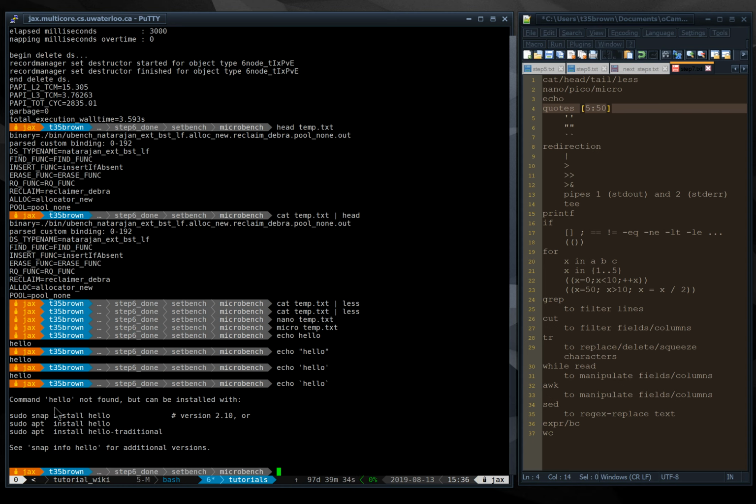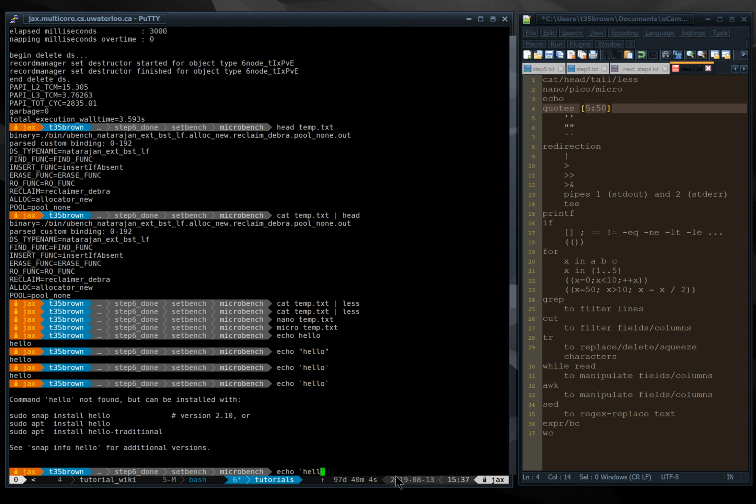Well, back quotes end up saying command hello not found. Well, that's kind of funny. So it executed hello. That's what back quotes do. They actually execute as a command whatever's inside the back quotes. How do you generate one? It's the key to the left of the number 1 on the keyboard. Shift back quote is tilde. Okay, so whatever's in here gets executed as a command.